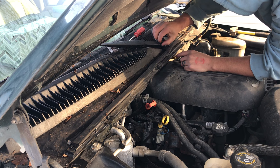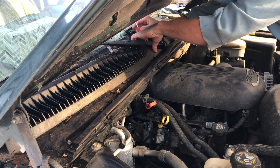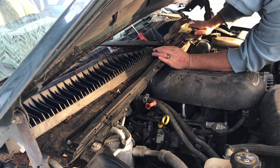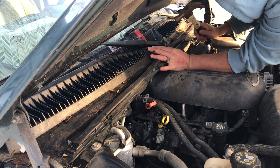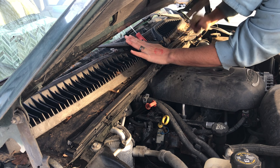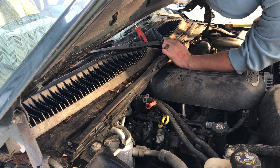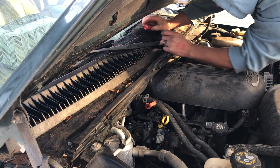I already did the other side, so I know these are stuck pretty good. So I'm leaving the nut on partway, and what I'm going to do is take the screwdriver, put the handle underneath so it's prying up on that, go ahead and hit that nut with the hammer, readjust, and there it popped loose.